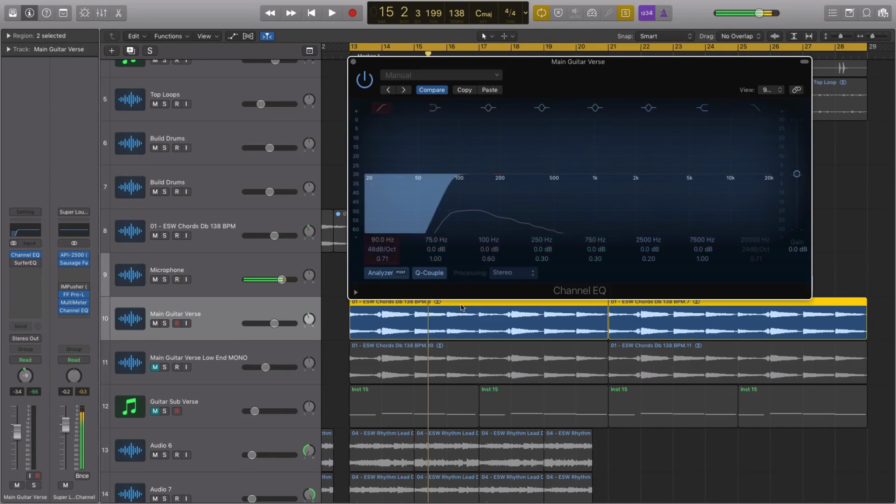So what I like to do in this instance, where it's maybe a piano or a guitar or a synth where I want a little bit of low end, but I want to have complete control over the low end of that synth or that instrument, whatever it may be, this is what I'll do. I'll listen to the track. I'll find where the bass exists. So this is about 100 to 200, right? So what I'm going to do is roll off everything to about, I don't know, 156 hertz, 160 in this instance.